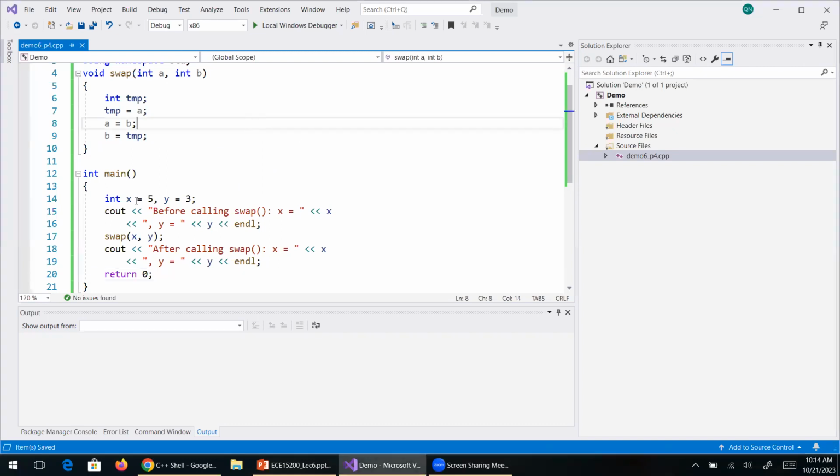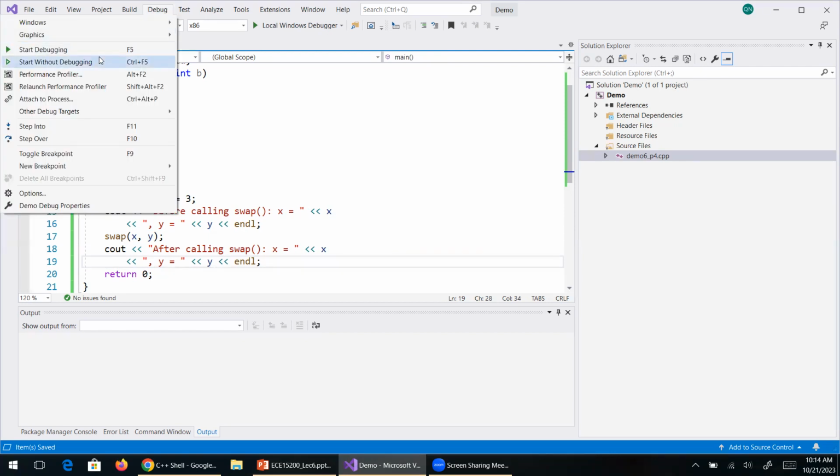So if you look at this, inside the main function we have x and y, which have values of 5 and 3 respectively. Here we display the value of x and y before calling swap. We are calling the swap function and hoping that it will change the value of x and y, and then we are displaying them. So let's see what will happen when we run this program.